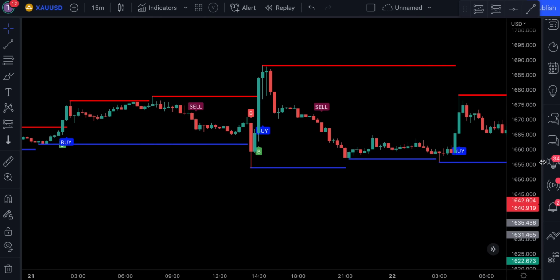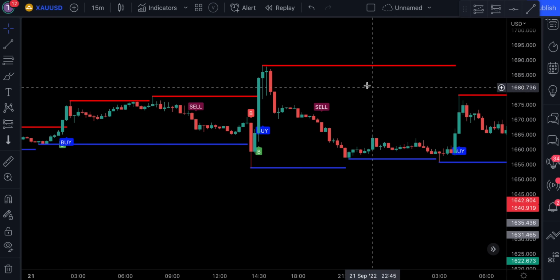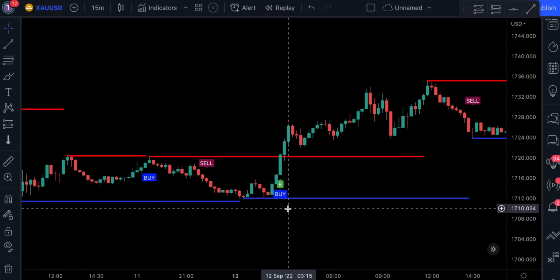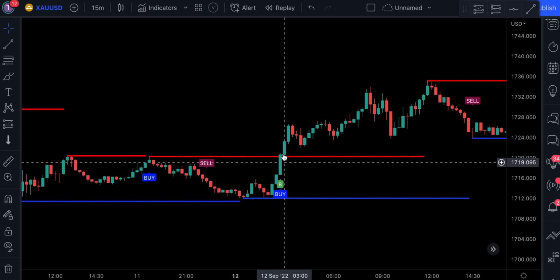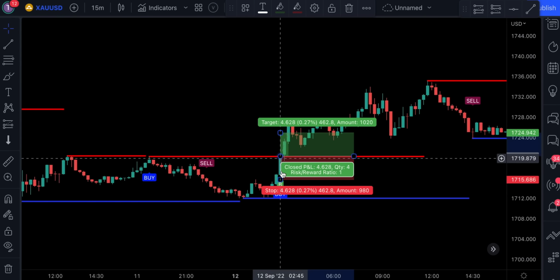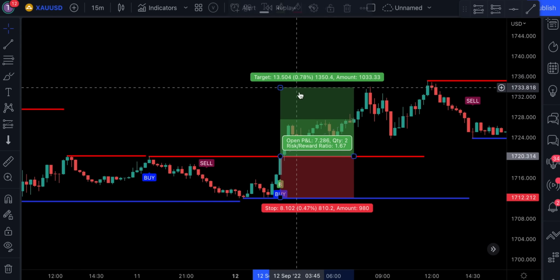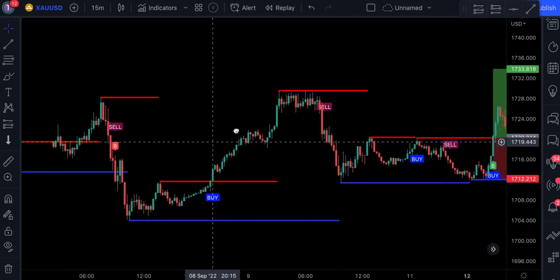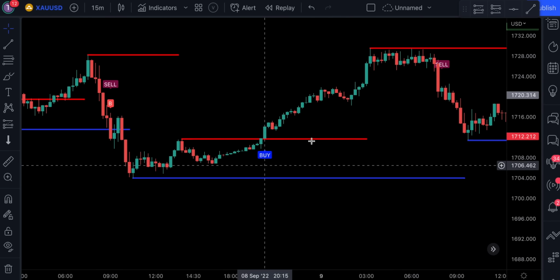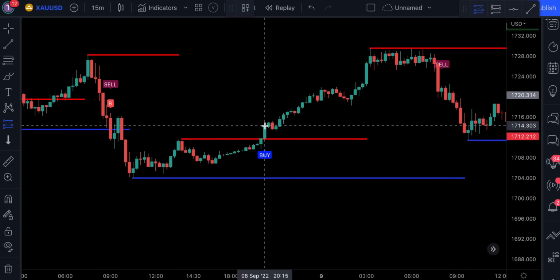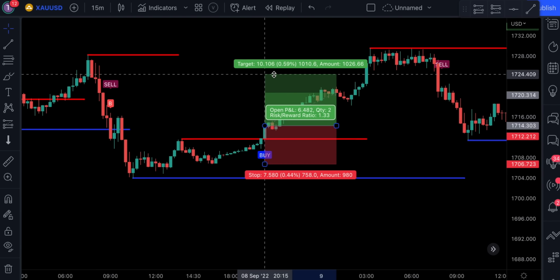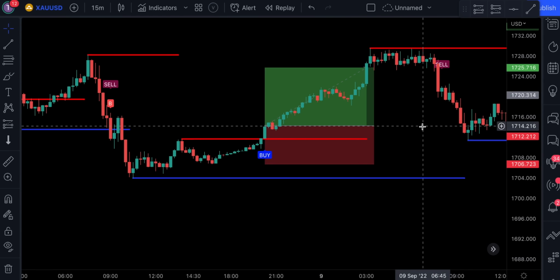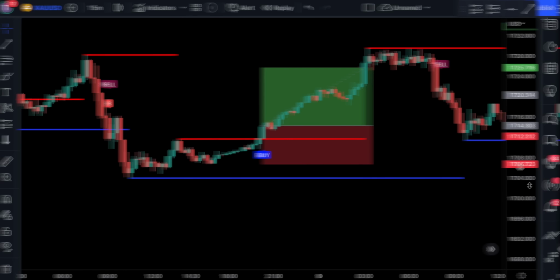This way you'll filter out a lot of losing trades when the market is ranging. Notice how accurate these signals are when they are issued at the same time the market makes a breakout. So yeah, pretty good stuff, you can definitely give this combo a try. Okay, let's move on to our final indicator.